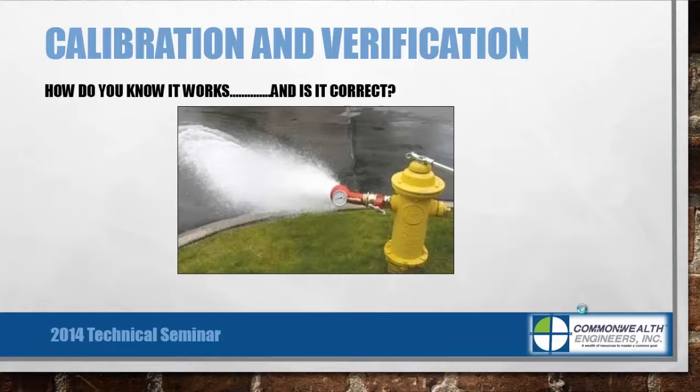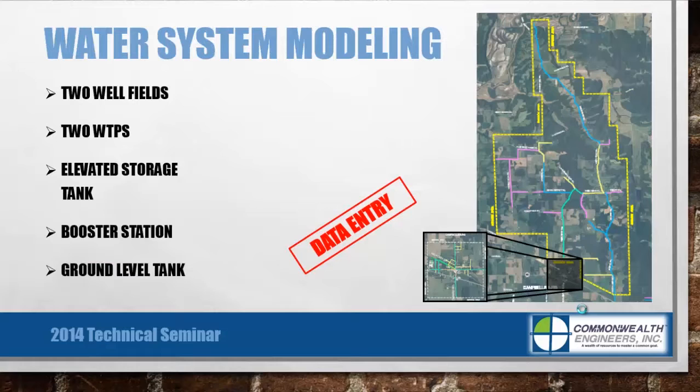In a water system, relatively simple mechanism to do that. We'll typically put a device on the hydrants to measure your flow and pressure at various points throughout the system. Then we'll go back to the model and we'll look and see if it matches. If it doesn't match, there are numerous variables in the equations that are used in that model that can be adjusted. Somebody said, why don't you just turn the knobs and switches until you get it to match? And I guess in a simplified world, that's kind of what you do. But you're basically playing with some of those variables in those equations to get it to match.